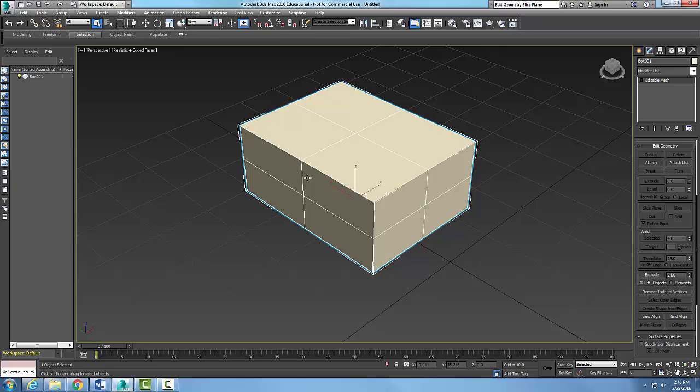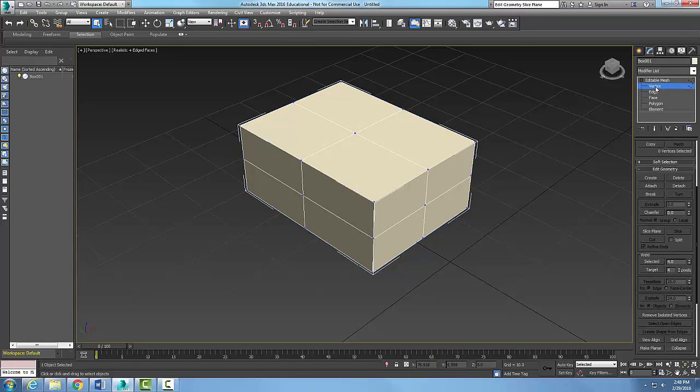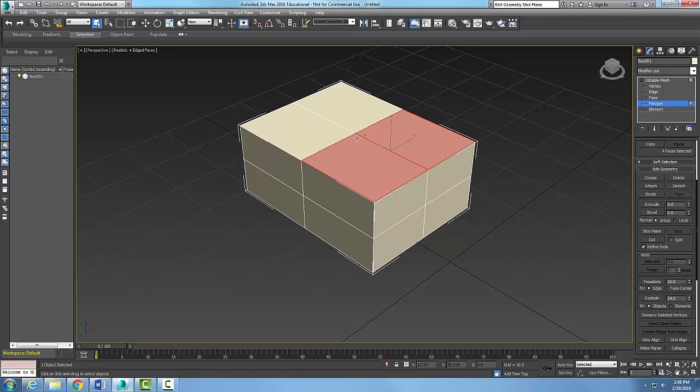Once I have it as an editable mesh, I can come up, hit the plus sign in the modifier tab, and pick on each one of the sub-objects, the vertex, the edge, the face, the polygon, for example. I'll select on polygon, and then I can just pick which objects I want, in this case, the polygon. Now, to edit these things, if I want to pick more than one, I can hold a control key down, right? I want those three, I can hit those, and so I can pick as many as I want.